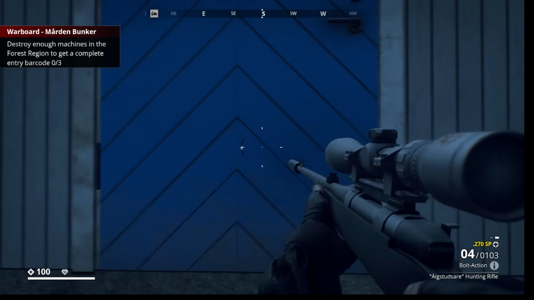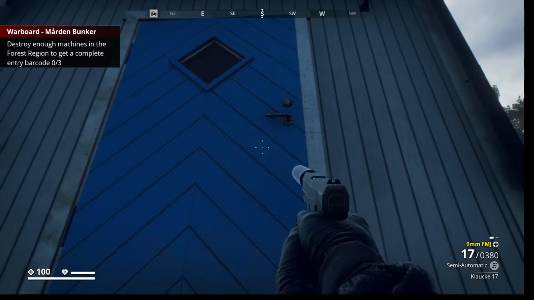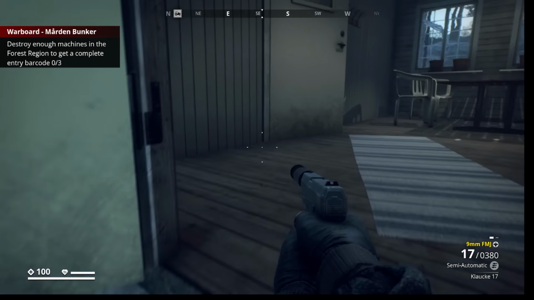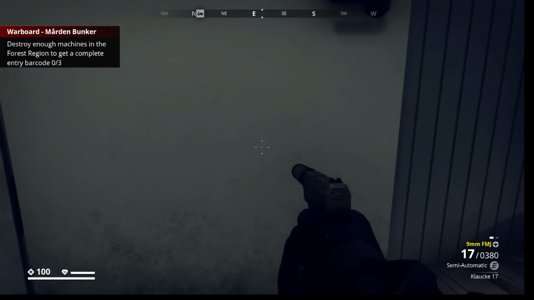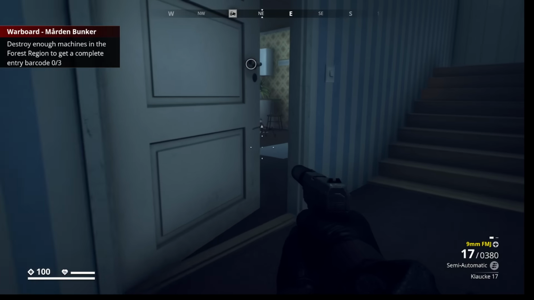Okay. So the reason you want to come over here first, we can hear the ticks, so we're just going to get low and pull out a pistol, because you don't really need much to deal with a tick, as long as you get them first.